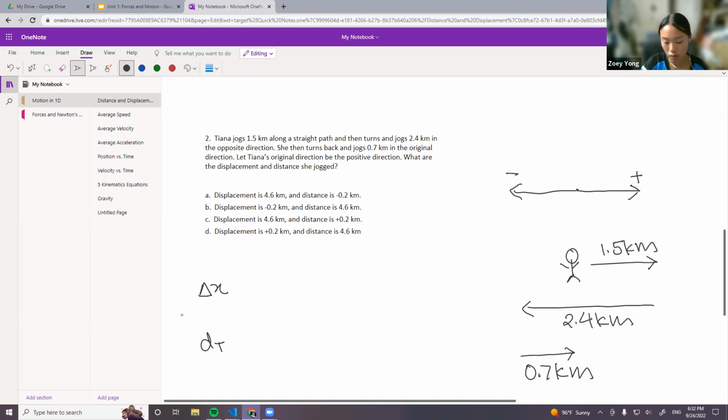And if you still don't know how to do this one, just try this one first, because remember, for that one you just add everything. And yeah, don't convert to meters, even though that's technically the proper SI unit. But since your answer choices like A, B, C, D are all in kilometers, just leave it in kilometers. So yeah, I'll give you some time and wait until people start answering. And yeah, good luck.